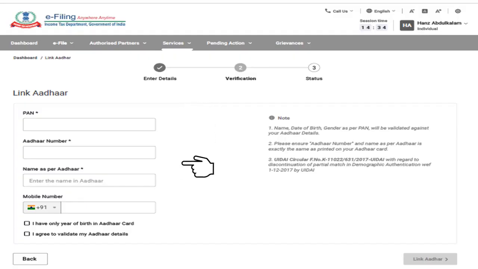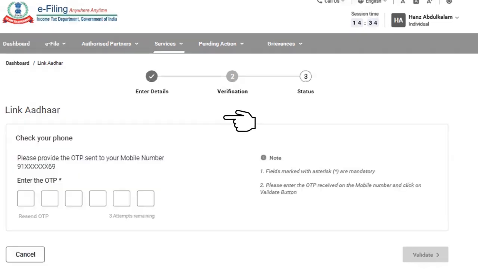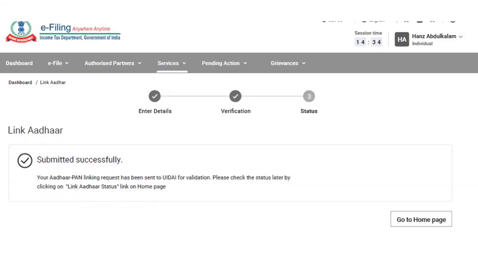Here you are again required to enter the details and click on Link Aadhaar button. A 6-digit OTP will be received on your mobile phone. You are required to enter the OTP and click on Validate button. The request for Link Aadhaar will be submitted successfully and a success message will be displayed on the screen. You can now go and check Aadhaar PAN link status.